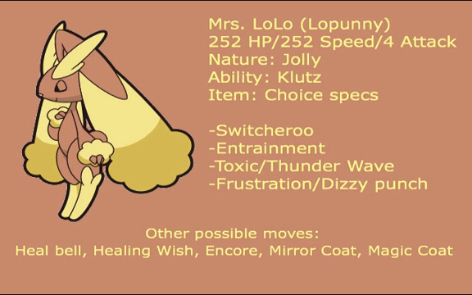So that's good. The leftover 6 EVs, you can put in whatever you want depending on what set you want. You can put your 6 EVs in Attack if you're running one attacking move like me. You can put them in Special Defense, because Lopunny does have a bit higher Special Defense than Defense. If you're running 4 non-attacking moves, I don't know, it doesn't really matter too much altogether. The main thing that matters is your 252 EVs in HP and Speed.